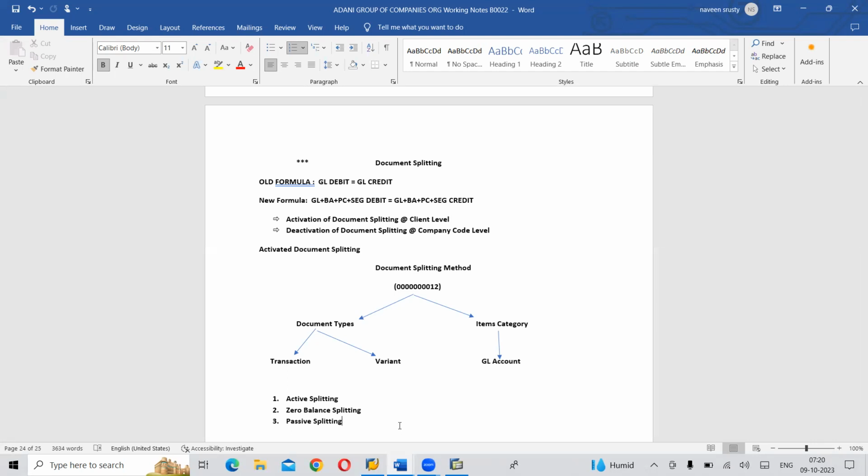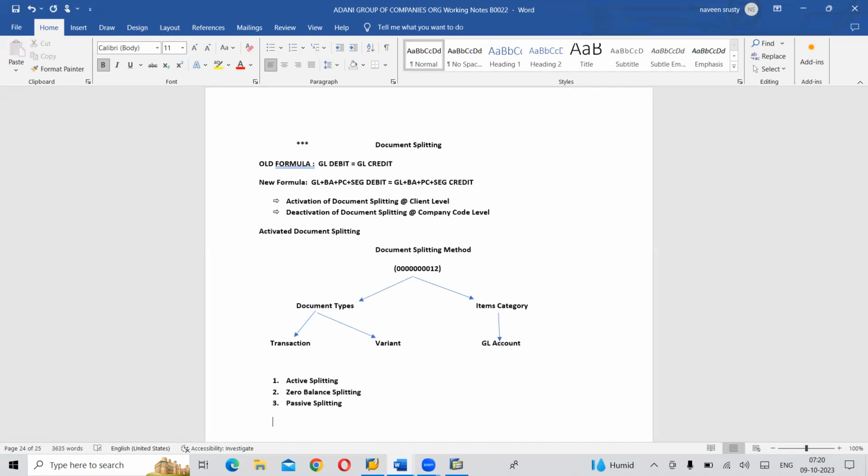So first, we will see active splitting. Write down active splitting.